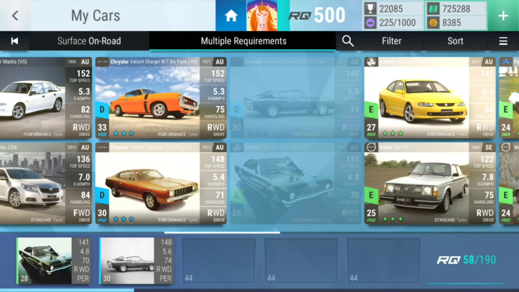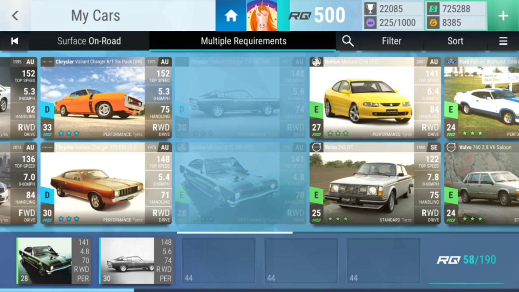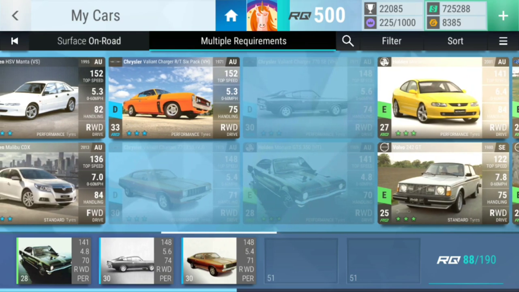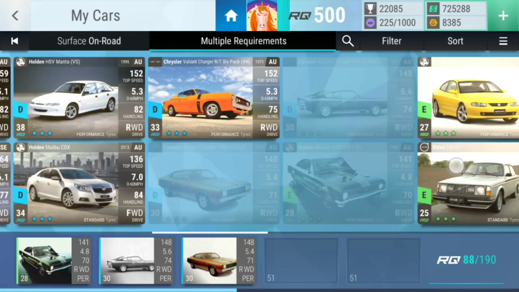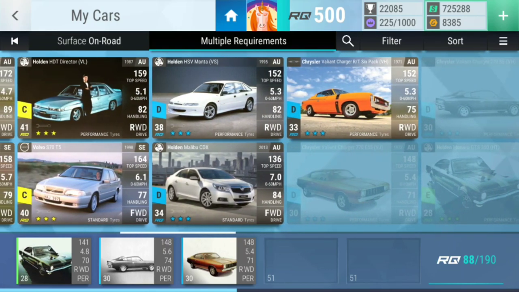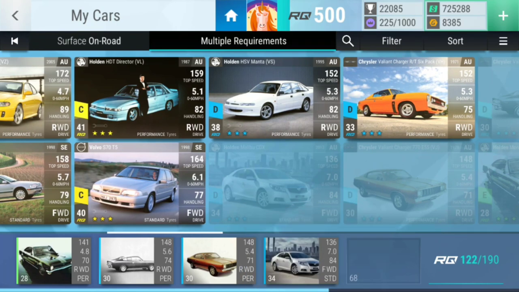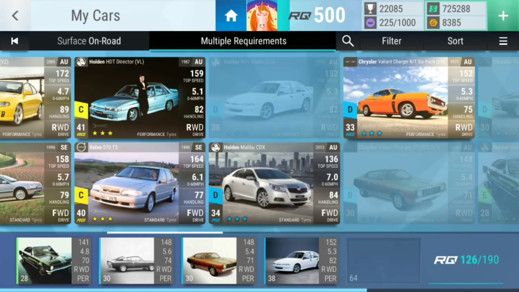1.2 mile drag. I'm pretty sure I don't have you upgraded that way, so I'm pretty sure I'm gonna have to use you. And then it's a city sprint, medium. I mean, probably you, right? No, you're not gonna work, I think. But this one should. So that's gonna be fine.